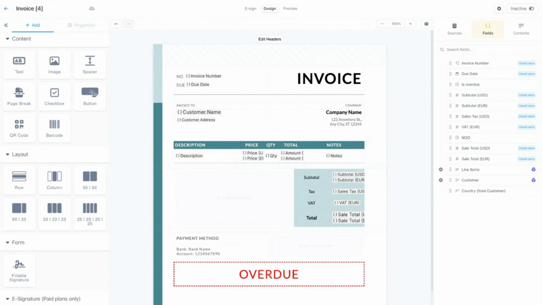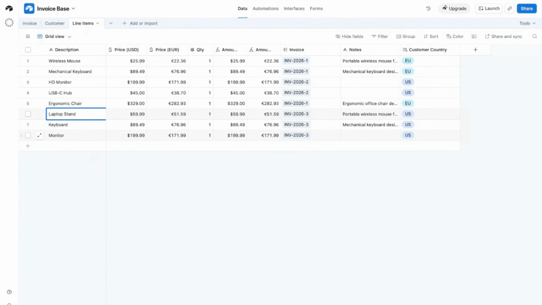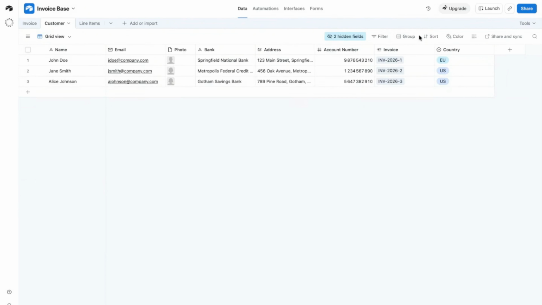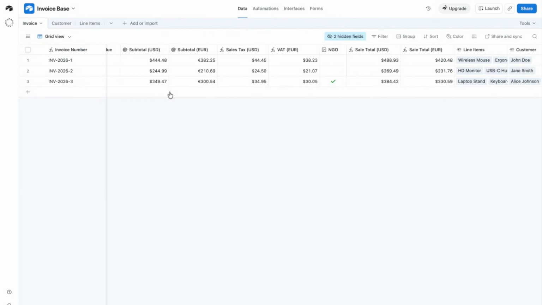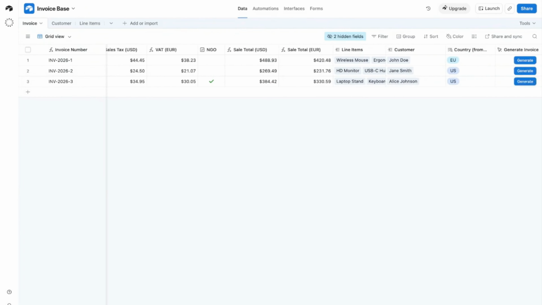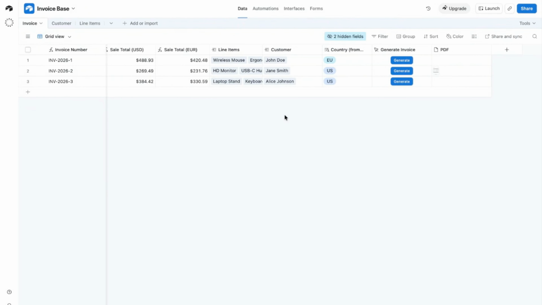So just so we can understand a bit more, let's go through the base I have here. As you can see, some customers can come from different countries, and we can issue invoices depending on their currency, and we have different currencies going on in our base integrated with Documint. So let's check this out.